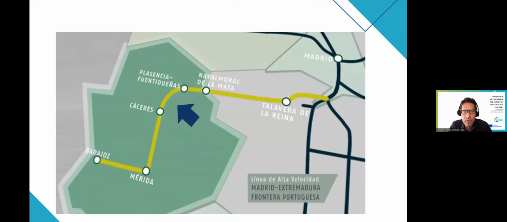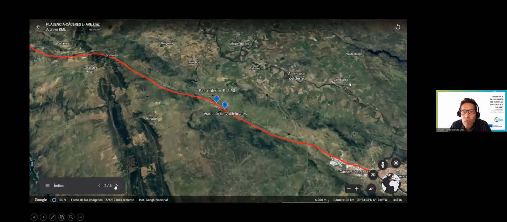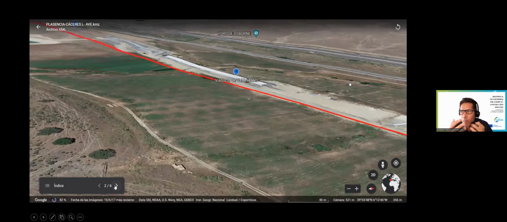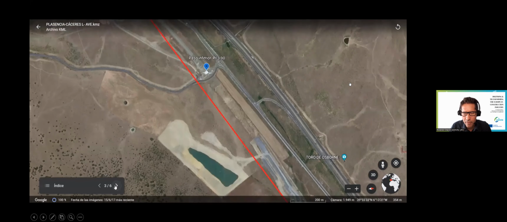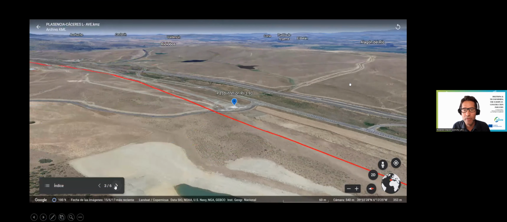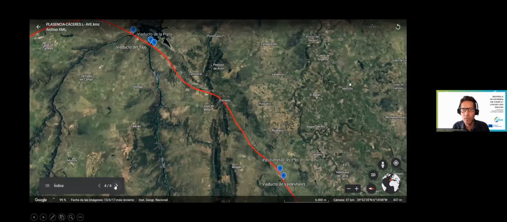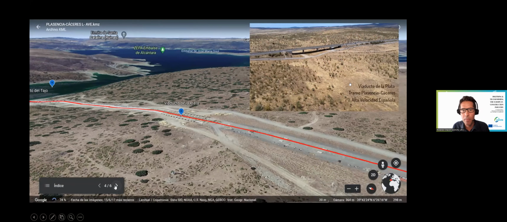In this network, there is a segment in which a set of bridges were tested before going into service. Between the 2 towns called Plasencia and Cáceres, 5 bridges were open to collaboration with Ashwin. This collaboration was performed with the company GeoCisa, which is now called Drace, and the owner of the system, the Spanish public company ADIF.